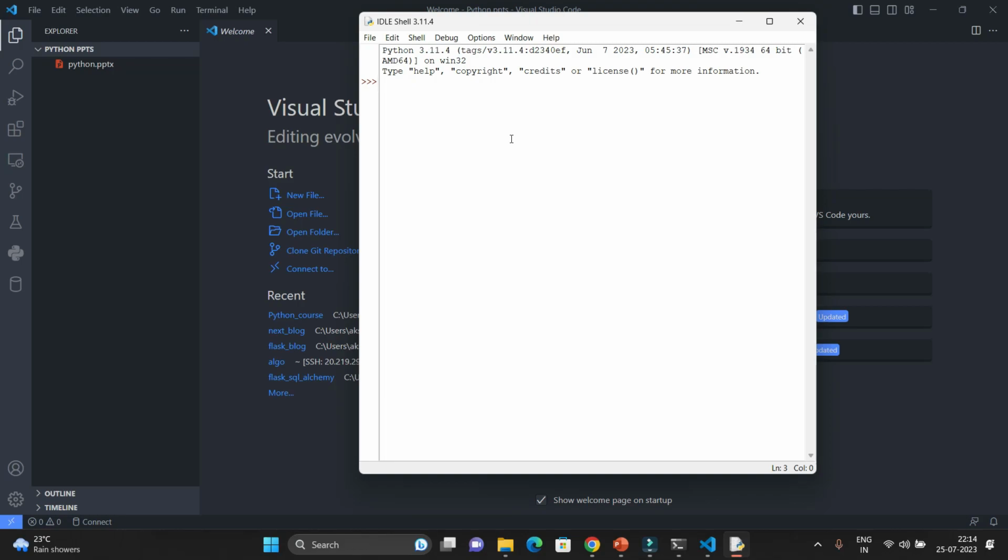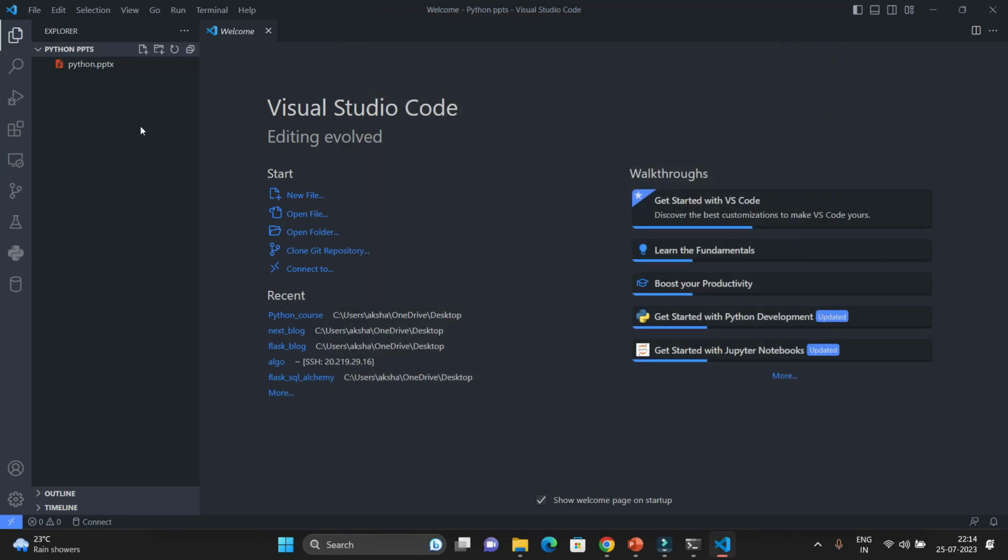Like if I run 15 into 5 and hit enter, you can see 75 is printed here. You can do everything in Python here for test purposes. Here you can create your code, but obviously no one is doing it that way. So I'm going to close it.